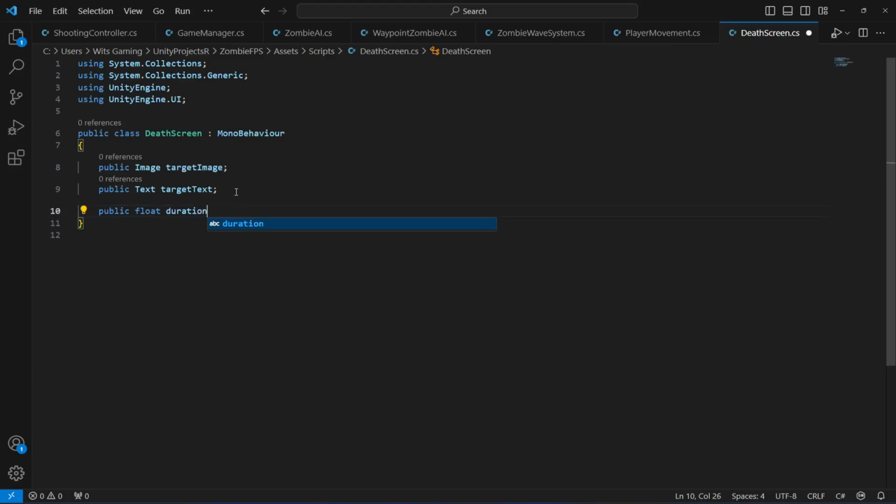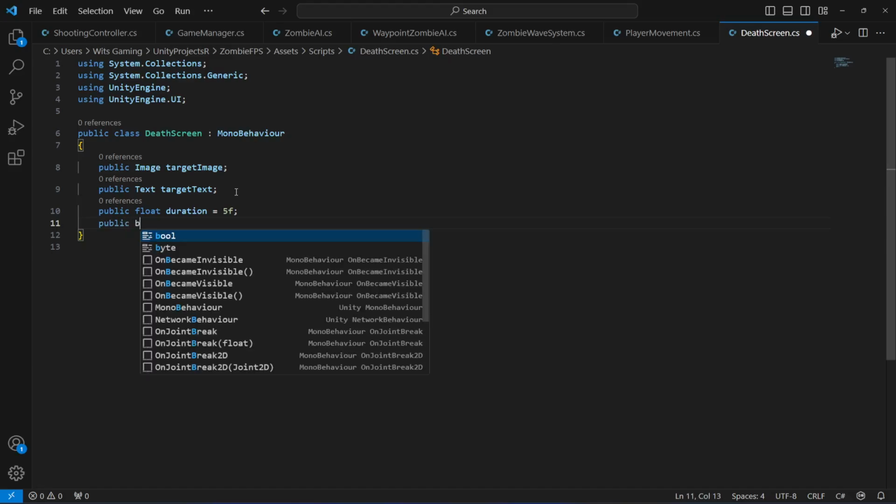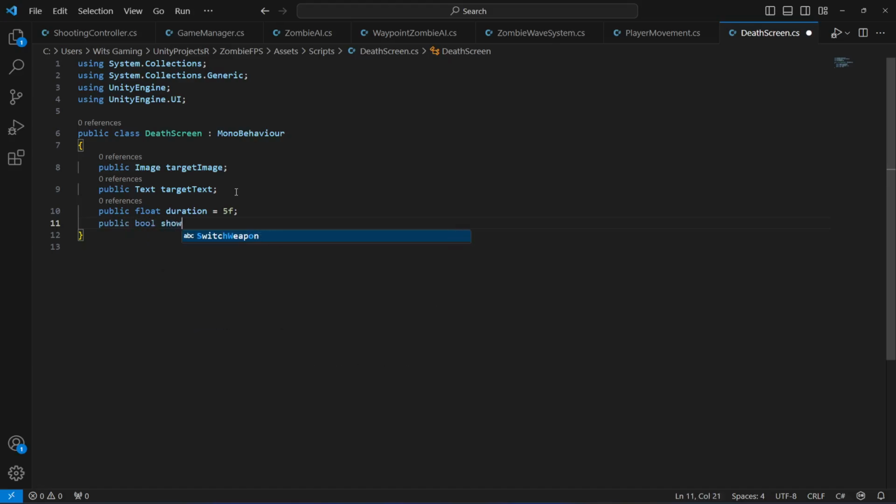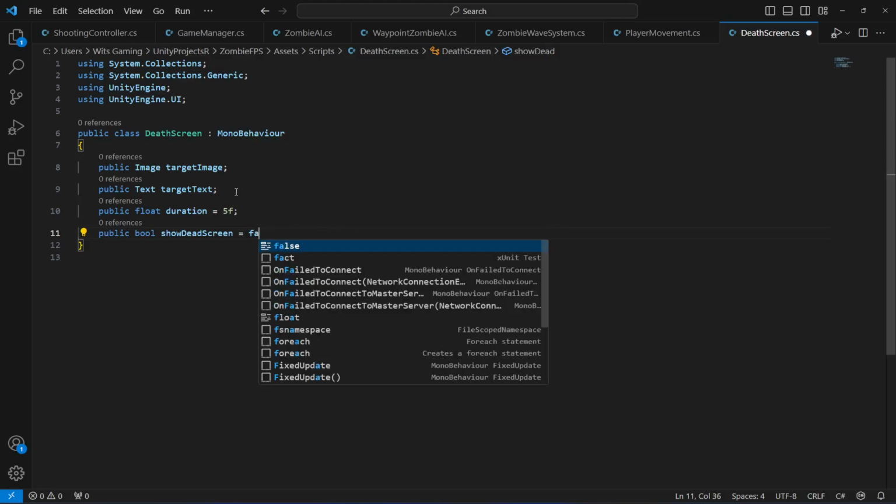Create our duration float and we will set this to 5. Okay, after this we need a bool in order to check if the death screen is showing or not. By default this will be false.